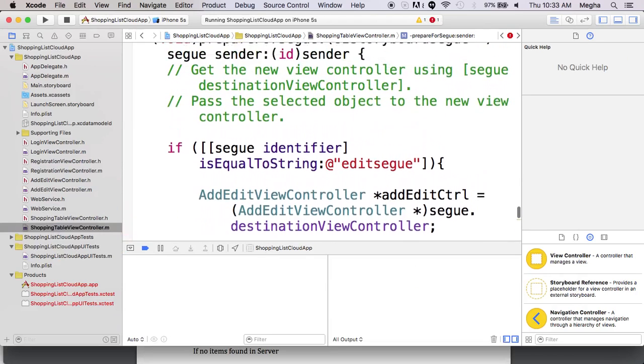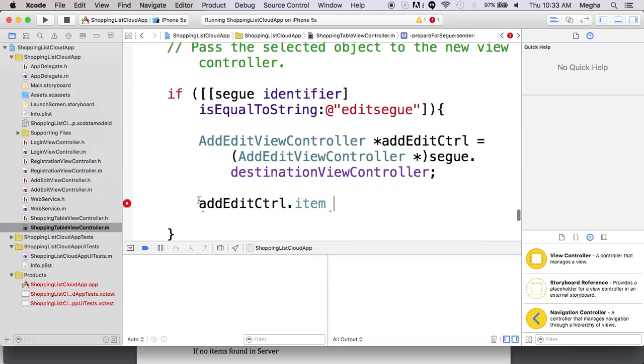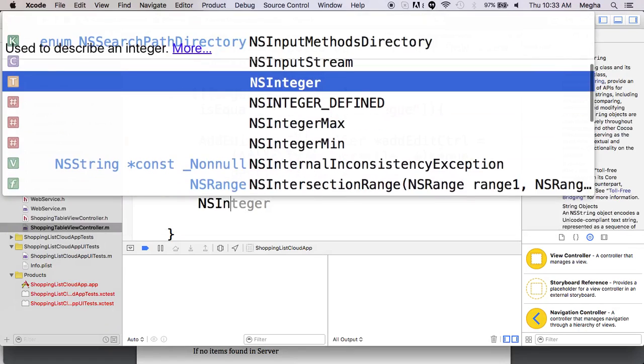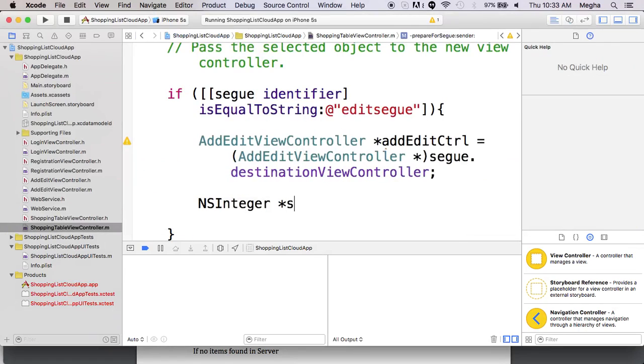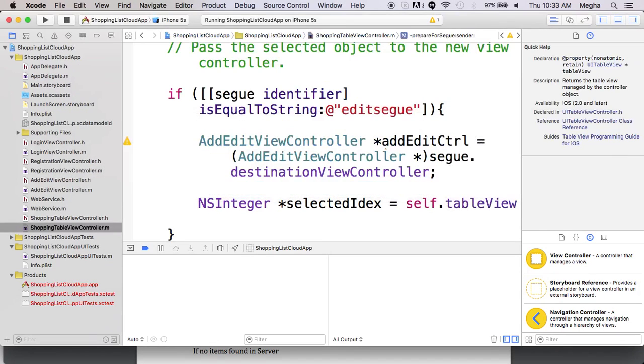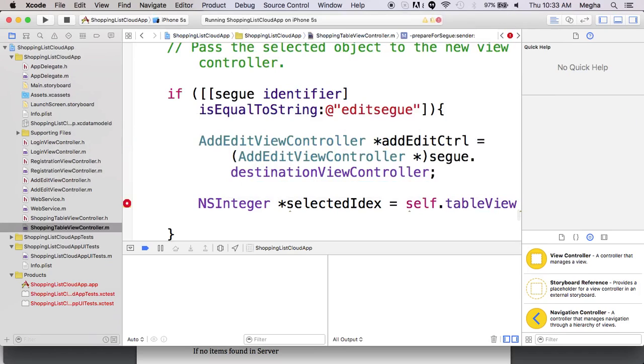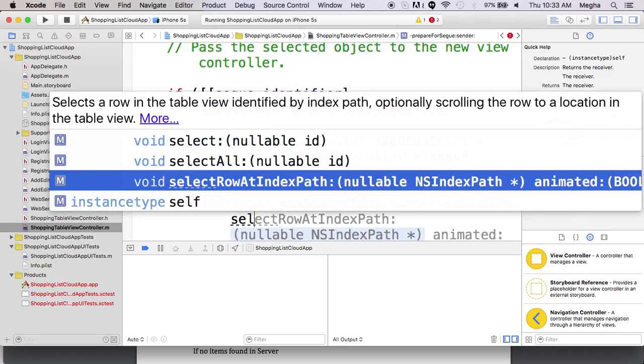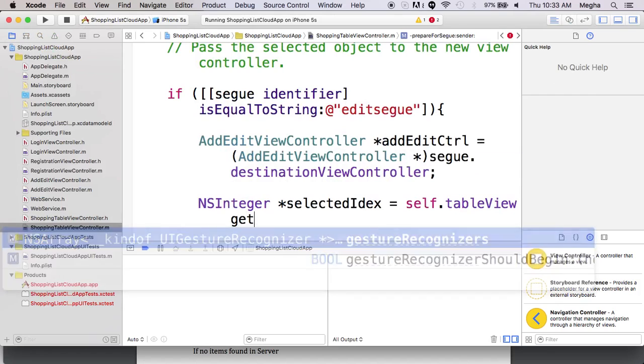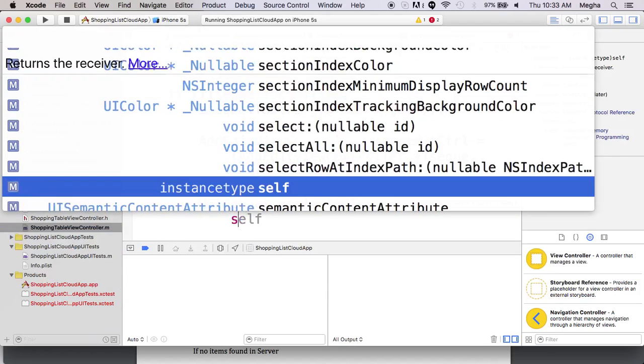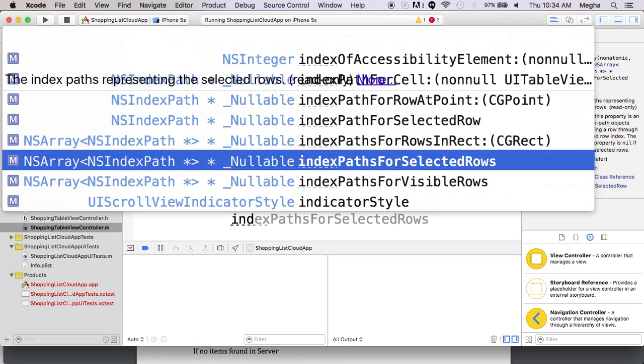So I need to get the selected index first before pointing it. So let me get an NSInteger selected index. We have a table view built in. So selected row at index path. No, not that one. Index path for selected rows.